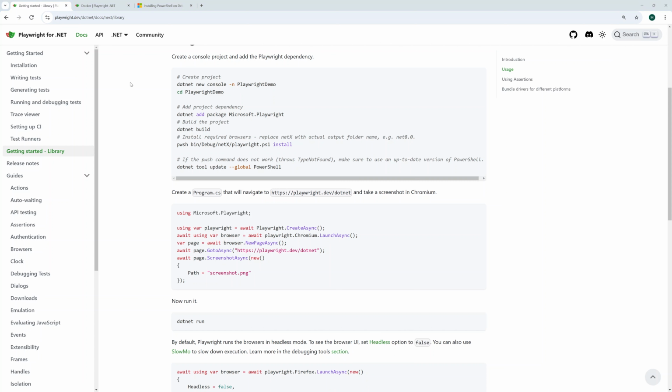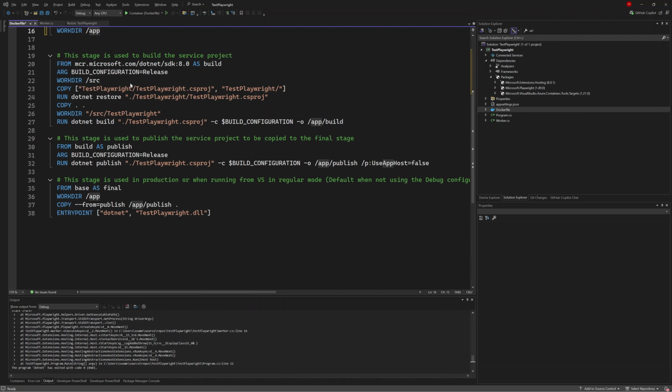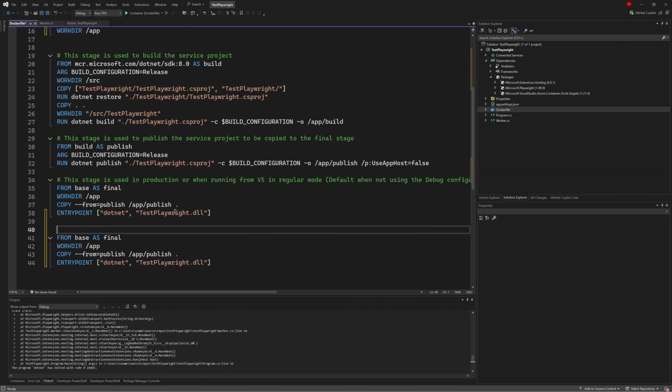So let's go to the Dockerfile. I wanted to make a copy of the last section, so let's copy this and paste it below, and I'll call this one semi-final.